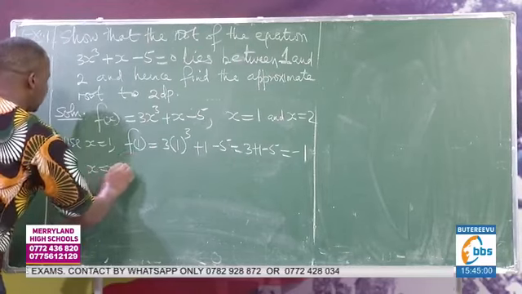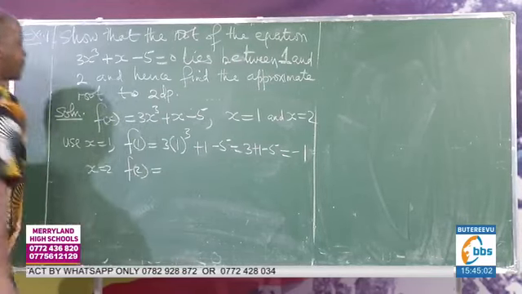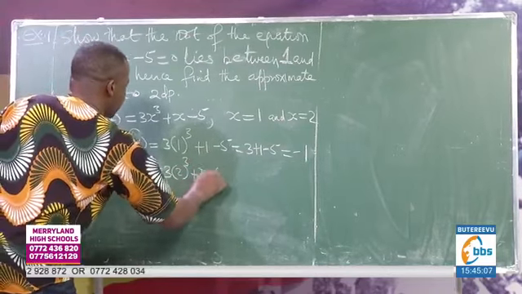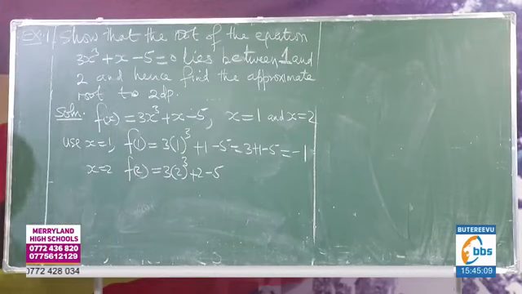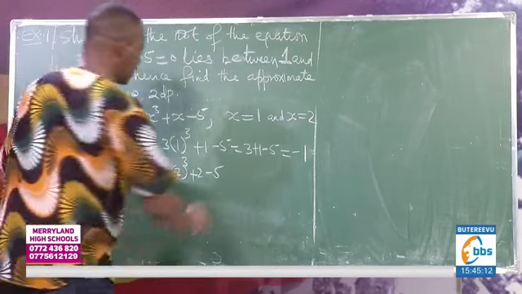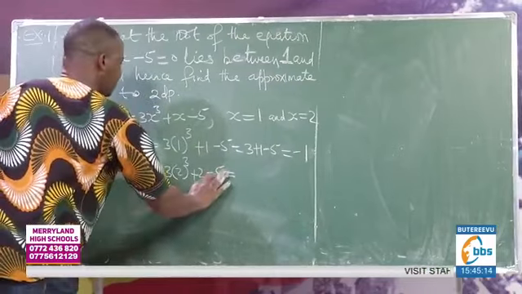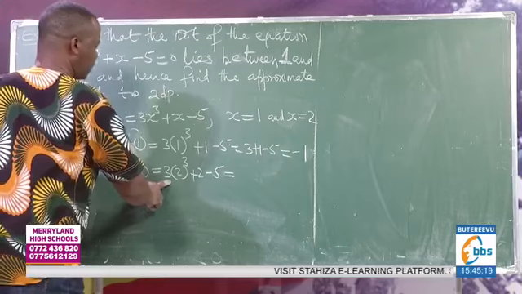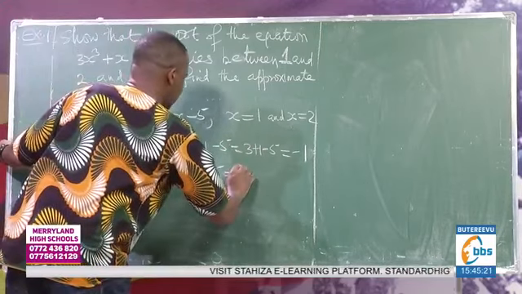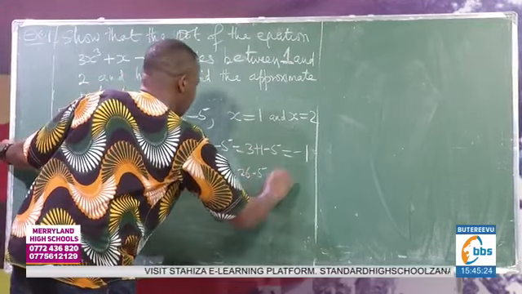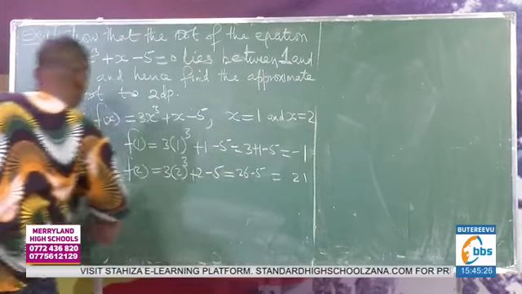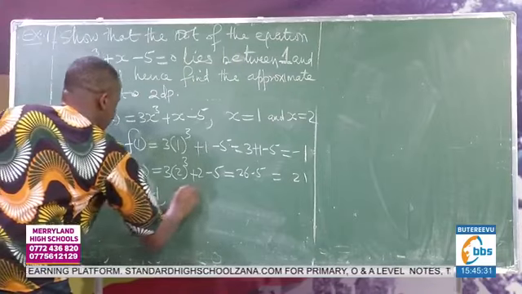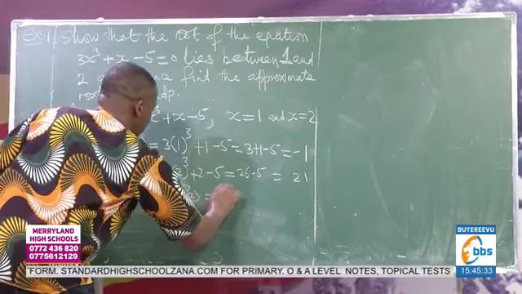With x as 2, f of 2 will give us 3 times 2 cubed plus 2 minus 5. Very simple steps. Here it is your calculator or your head that bails you out. 2 cubed is 8. 8 times 3 is 24. 24 plus 2 is 26. Minus 5, we get 21. So I can say that my f of 1 is negative 1. My f of 2 is 21.